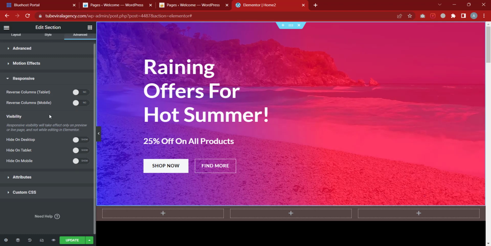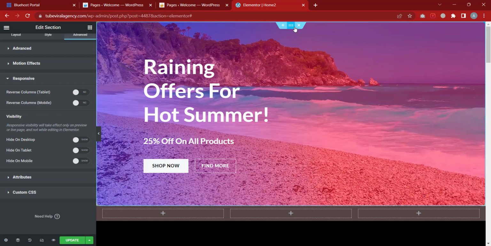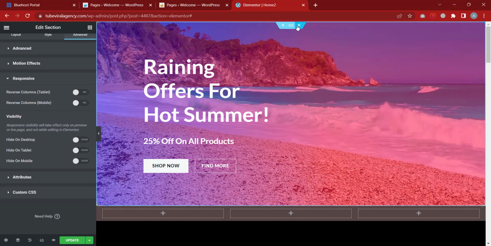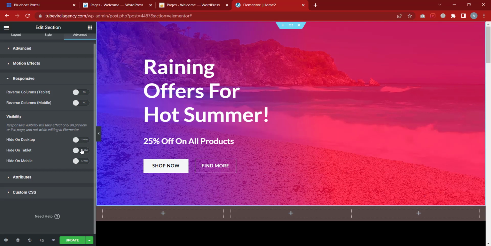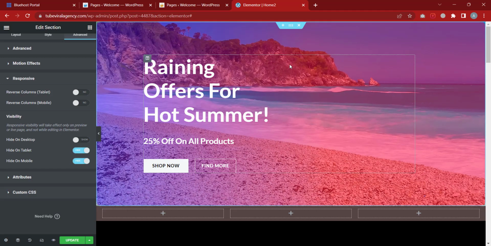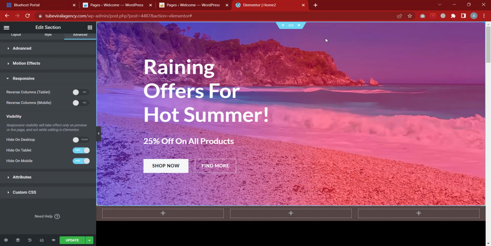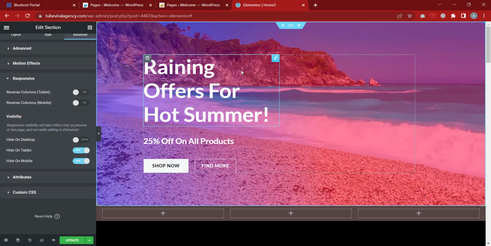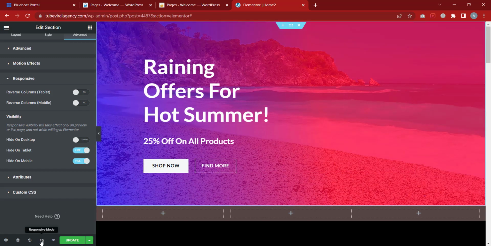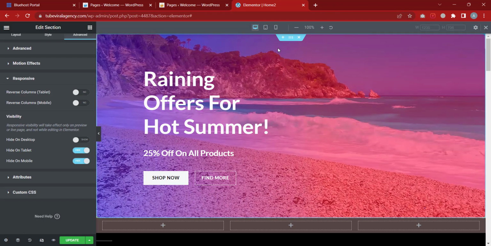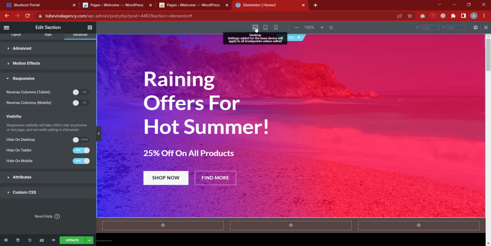And the visibility is that you can even put up, if I click on this thing now, as we are editing this particular section, if I say hide on tablet, hide on phone, if somebody is browsing my website from phone, they won't see this particular section. For example, let's go to it. Look at this responsive mode. If you click on it, up here you can see we are looking at laptop now, computer.